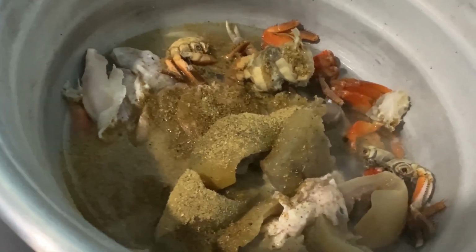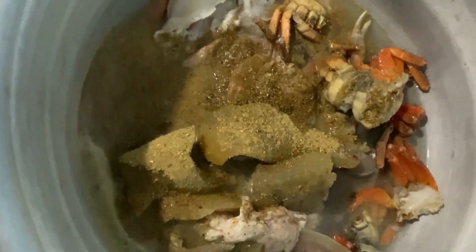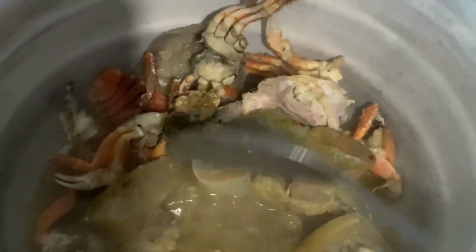So we are moving to our okra soup. The okra has already been cooked. Just put in all your protein, any protein you want, crab, meat, fish, snails, anything that you want to add. Just add it and then you steam it for some time.